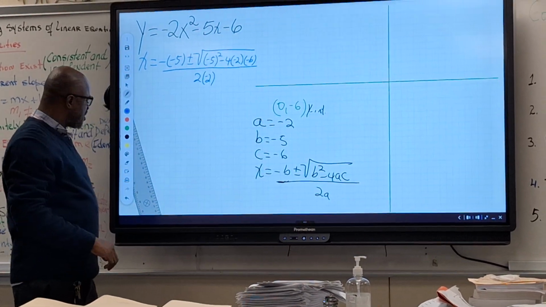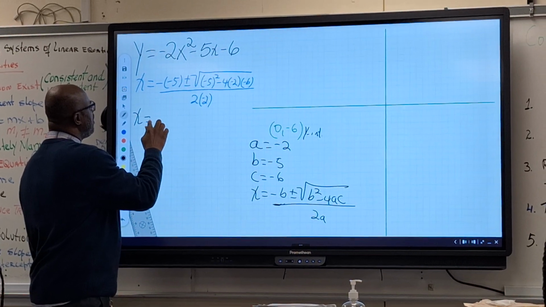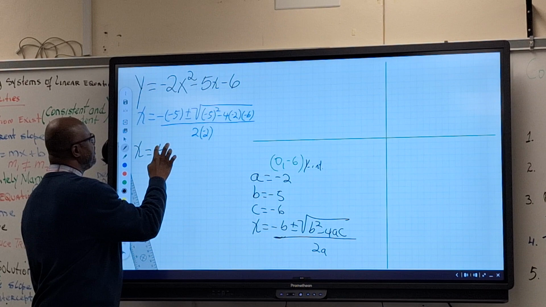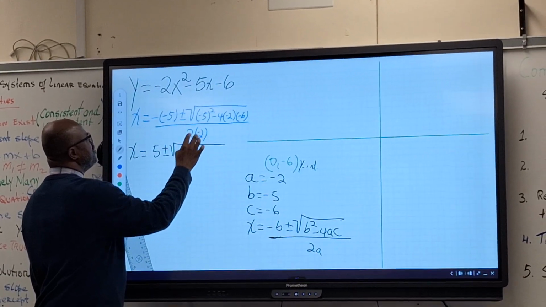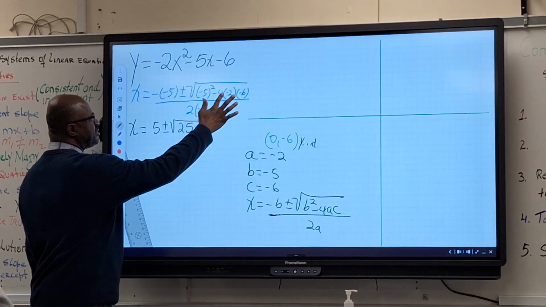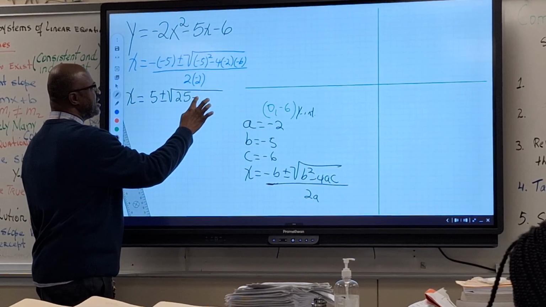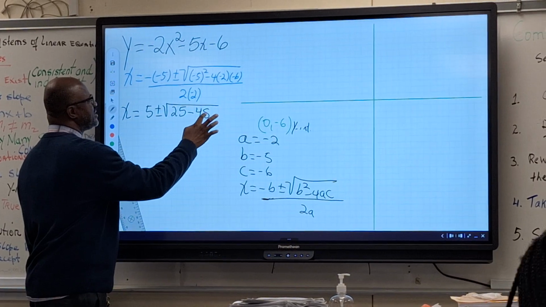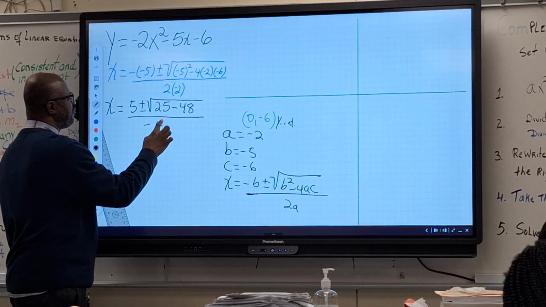So I just set up my equation. I'm going to follow my order of operations. I have two negatives that become positive 5 plus or minus. This is going to be 25, positive. Do not make it negative. Now notice that everything is negative. Three negatives is going to become what? Negative 48. Everything is over negative 4.